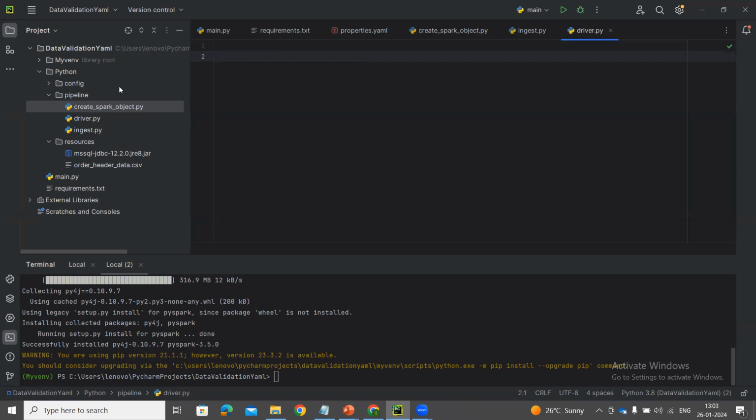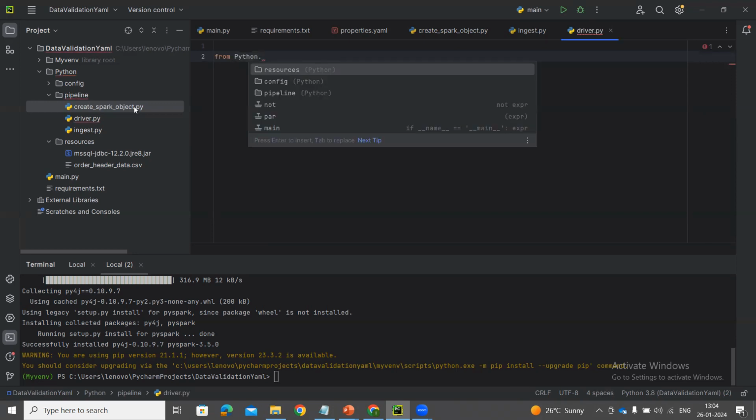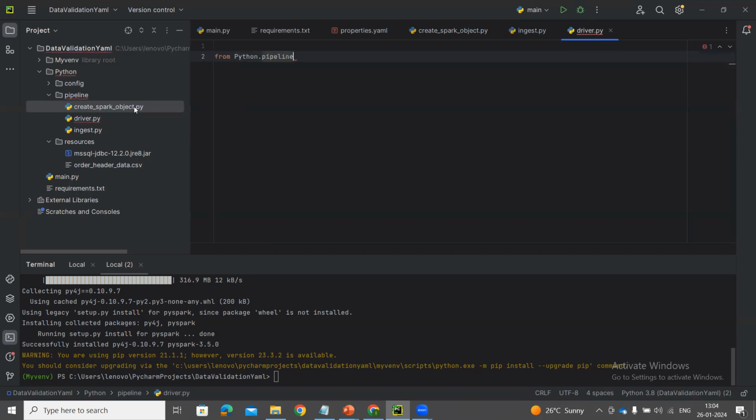So the driver is in the pipeline directory. If you want the information present in create Spark object, you need to import like this: from the main directory python.pipeline.create_spark_object import everything. That's good. Now let us define a function for now, def main_run. Put it in a try catch.